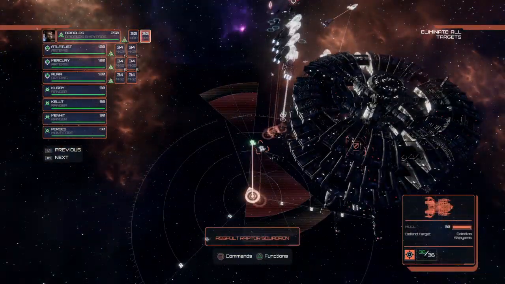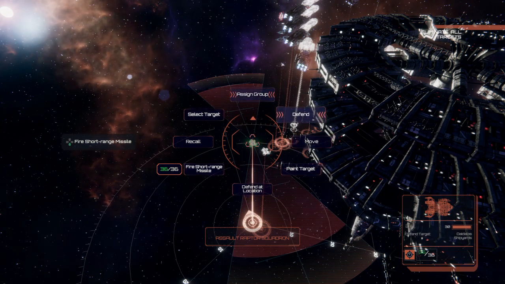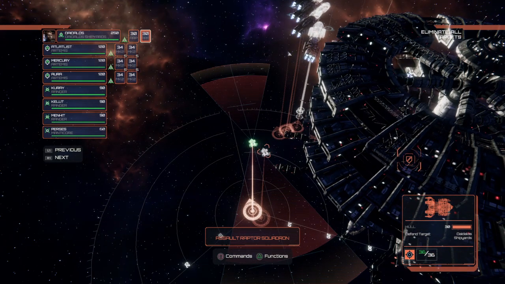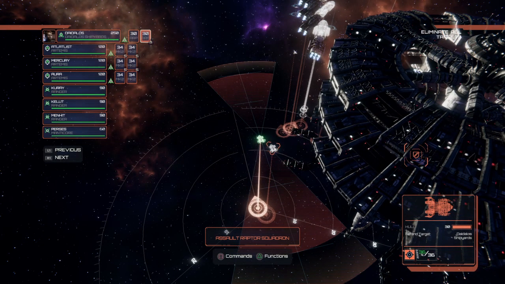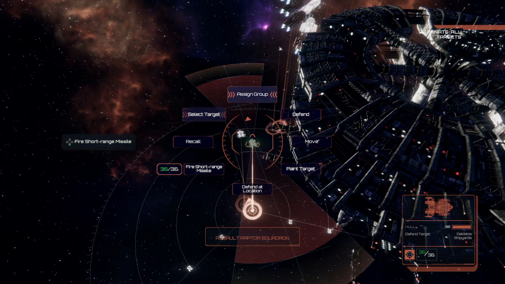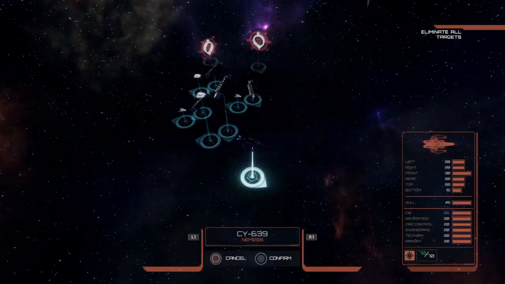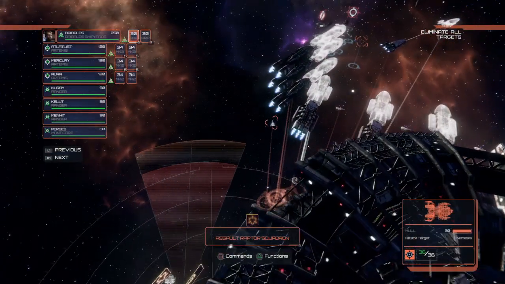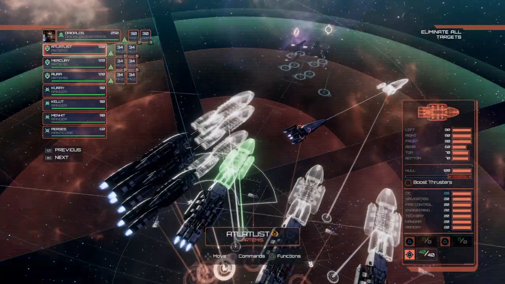Now let's see, what are these guys here? Assault Raptor Squadron. Commands, what can we give? We can give fire short-range missiles, paint the target, assign group, select target. Okay, so let's do this. I am going to go ahead and assign these guys to Yellow Squadron, and then I want them to attack. Yes sir, go for it. Okay, so that's what they're doing.